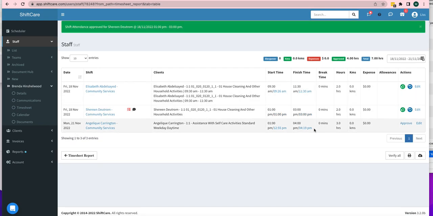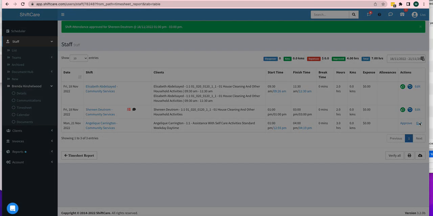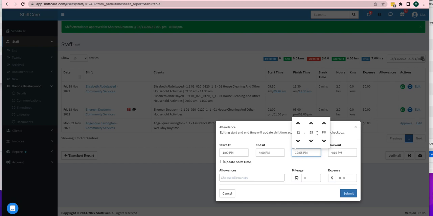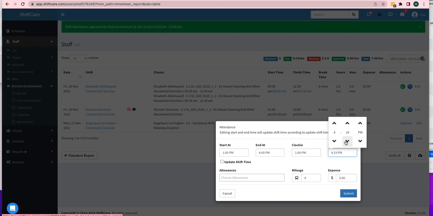Alright, this one was simply outside of the 15 minutes there. So I do bring them back to exactly what they were, because sometimes it does show it as 2.32 instead of just nice and clean 2.25, 2.5.